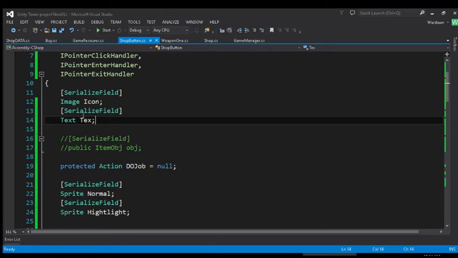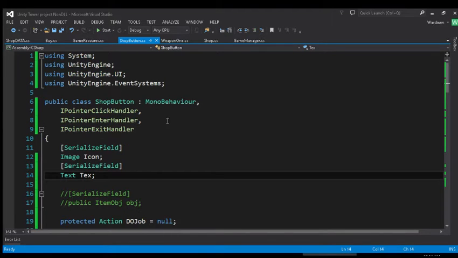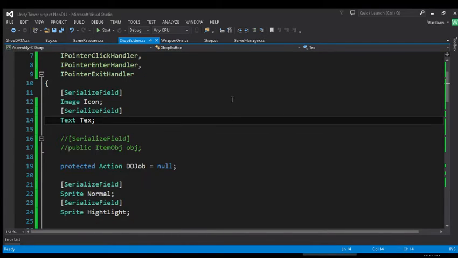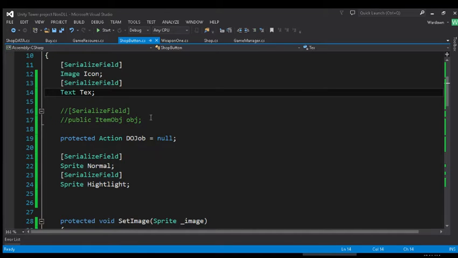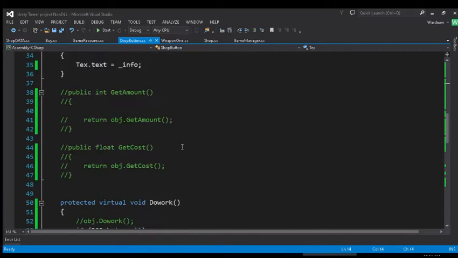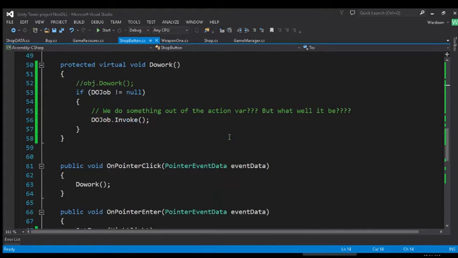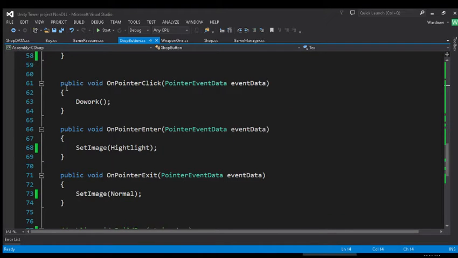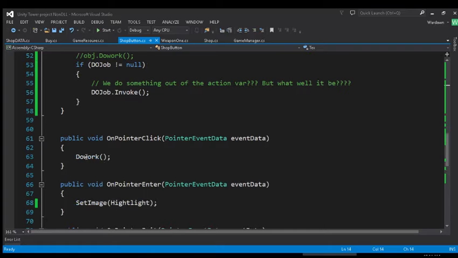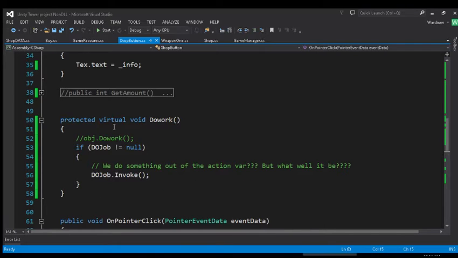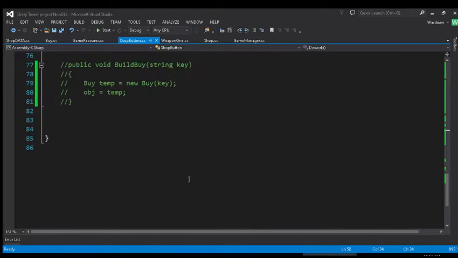These are serializable, and their ownership is by this class. Our other class doesn't really care about them whatsoever. Okay? So we're going to have these methods pretty much gone right here. These, I don't need to pay attention. I just need to know do work does do work. Okay.